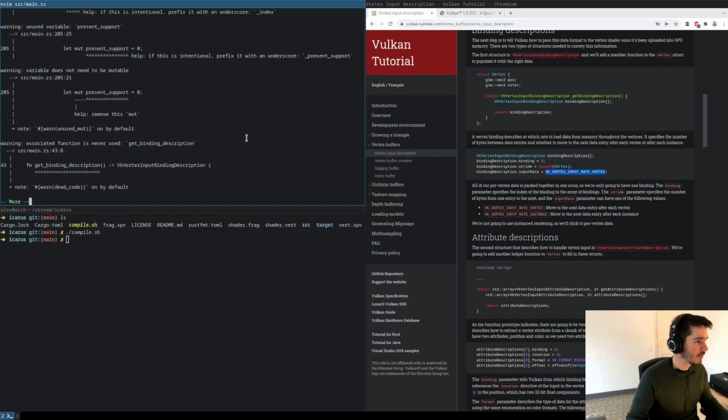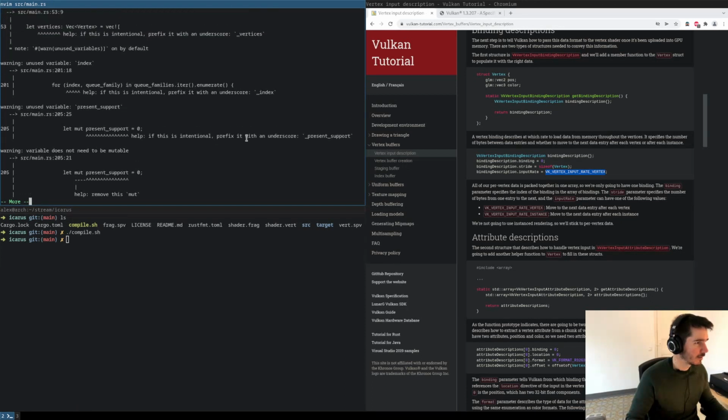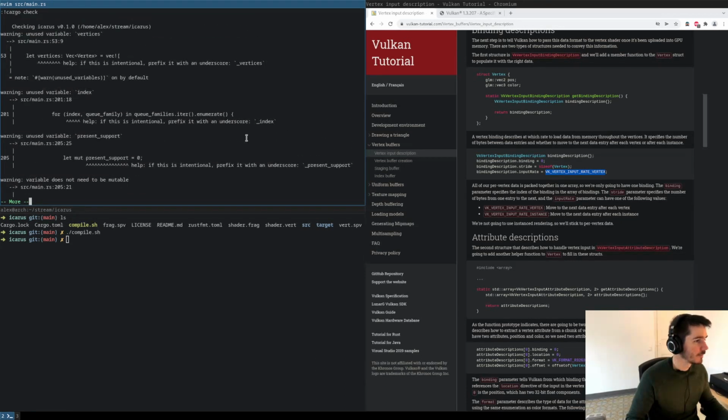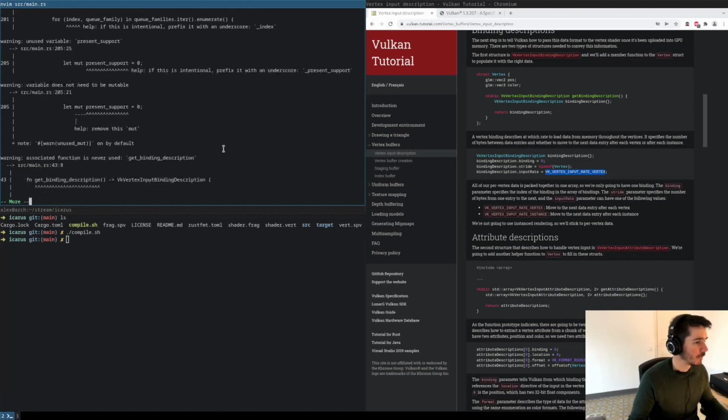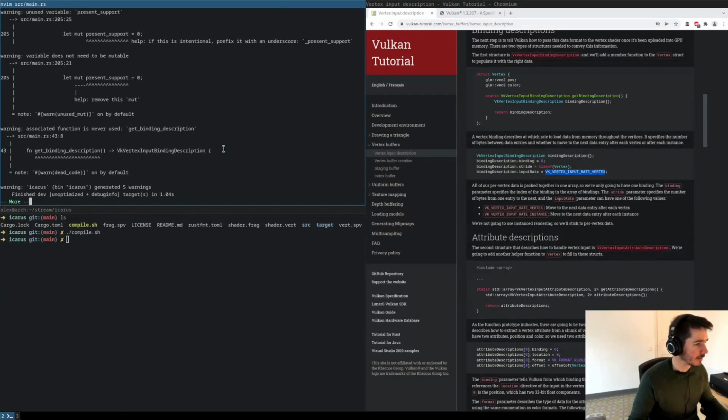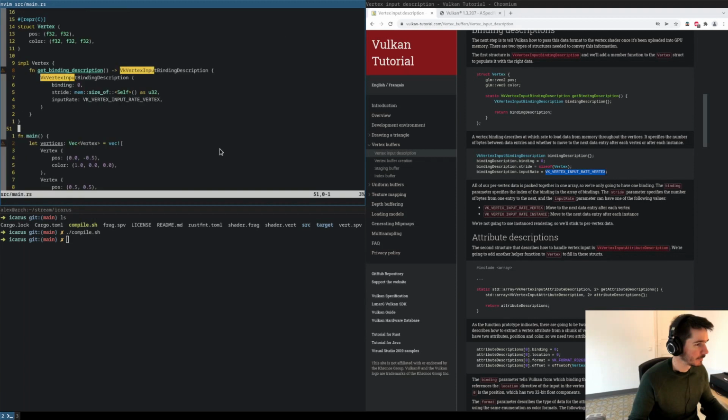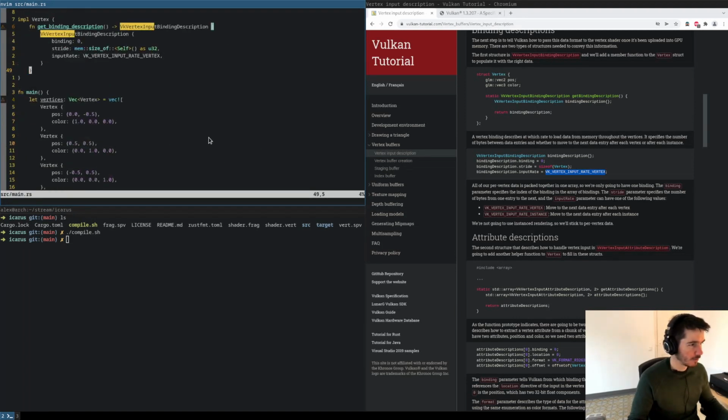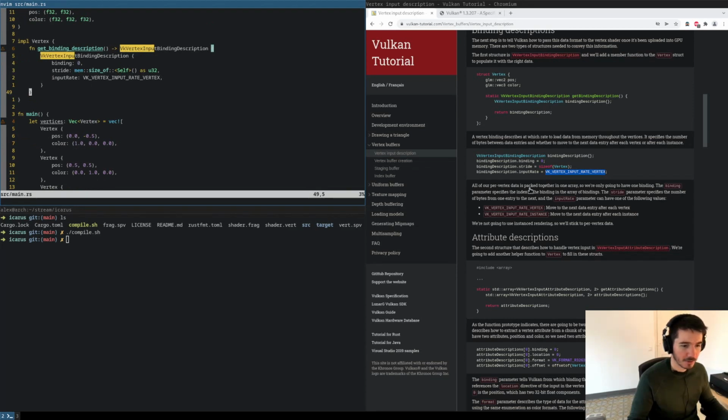Yeah, we get a bunch of warnings. But that's okay. We will fix them later, I guess. So good, we have this get binding description ready for use.